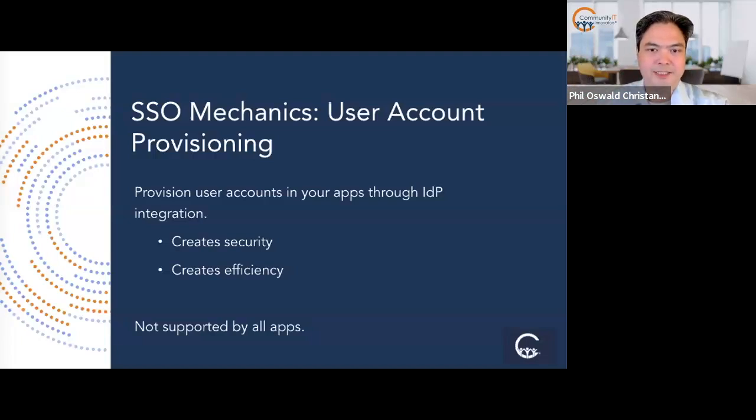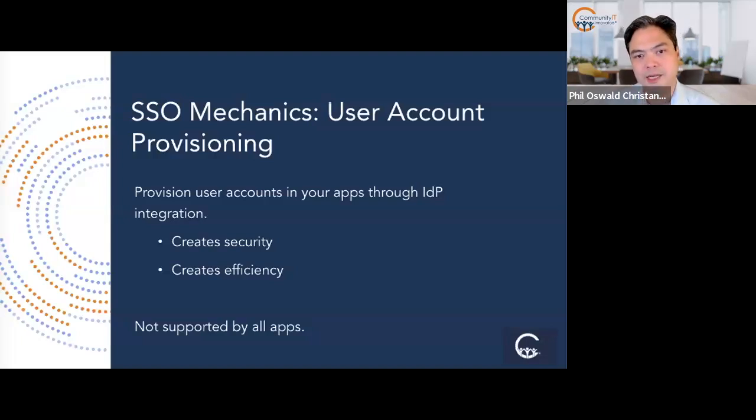Another part of SSO, one capability is user account provisioning. Traditionally when you use an application, let's just pick on Slack, you have to create the account in Slack in order for your user to be able to log in as part of your organization. Some applications will allow automatic user account provisioning. That means you create the account in your IDP, say Google or Microsoft or Okta, and then there's a rule that will automatically create an account in the application itself, such as Slack. That cuts down on your setup time, because you just need to make sure that you have enough licenses for all this. And then the provisioning can happen on its own.